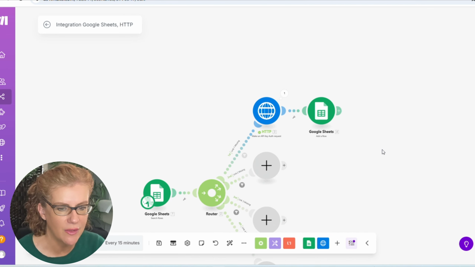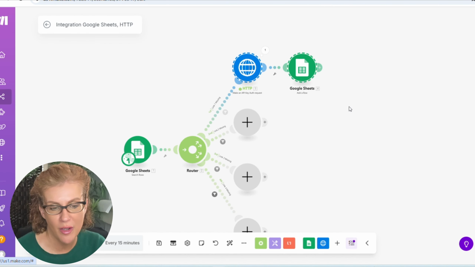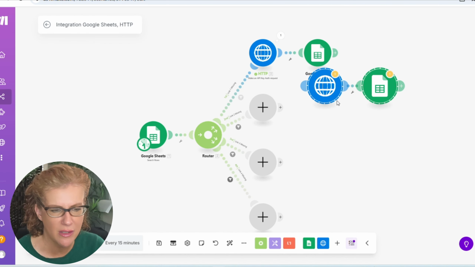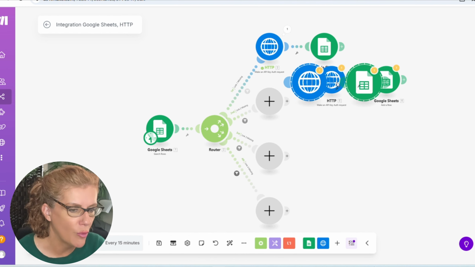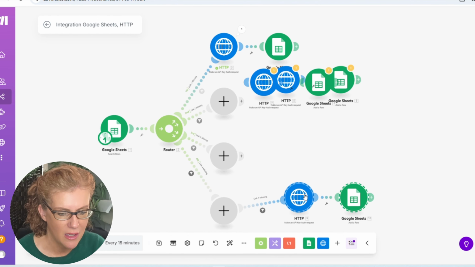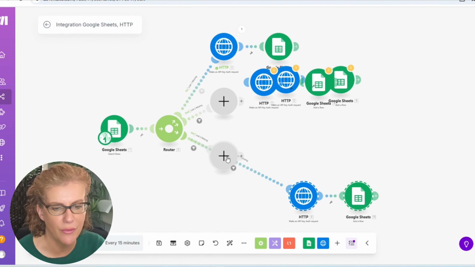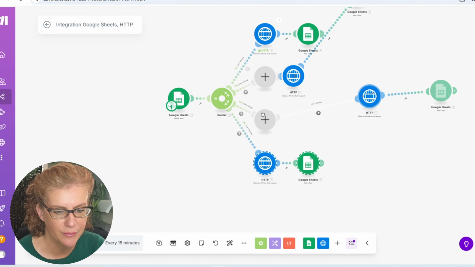So now what I'm going to do is hit shift and select all of this. There we go. I can right click now and copy these modules, and I can just Control V, or I think Command V works. Again, and one more time. So we've got all 4. Then I'm going to link it here. I'm going to delete this module, and I've got to move a few things around here.